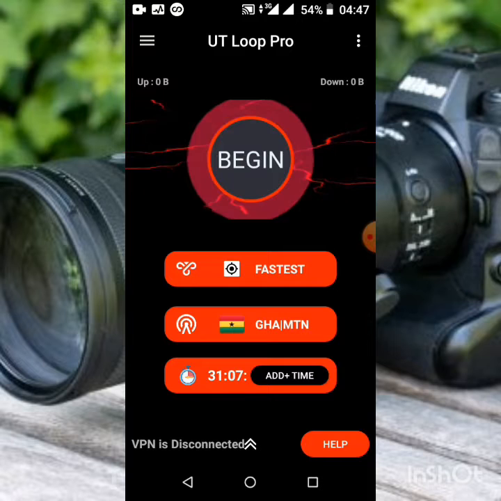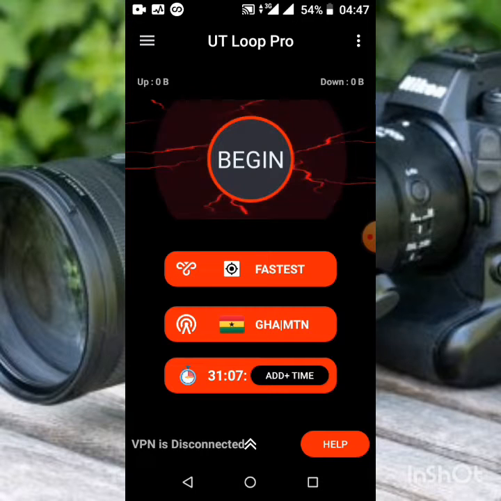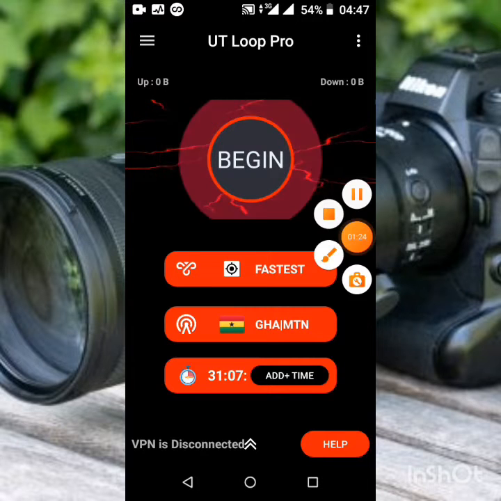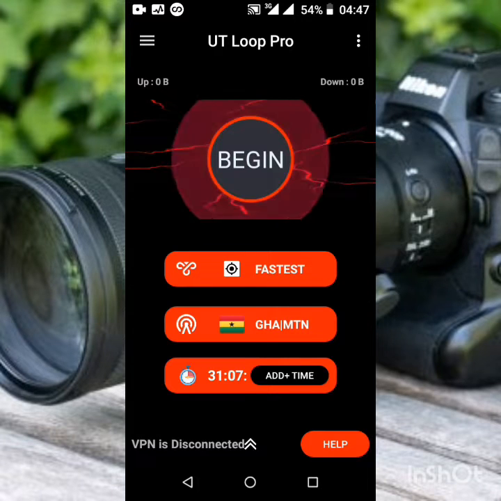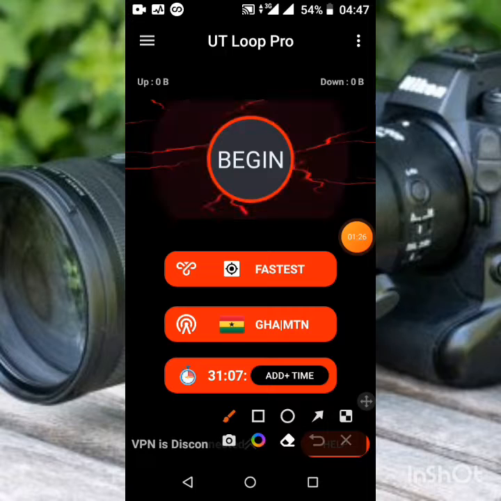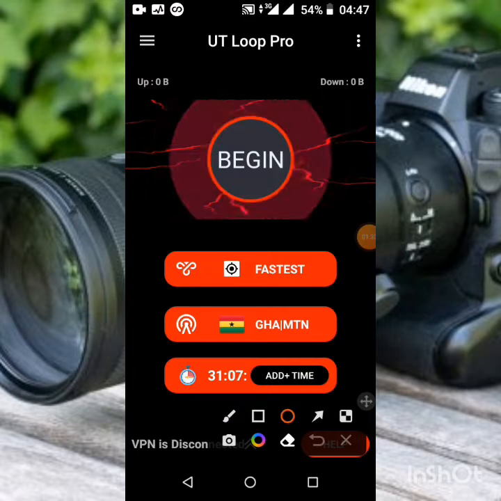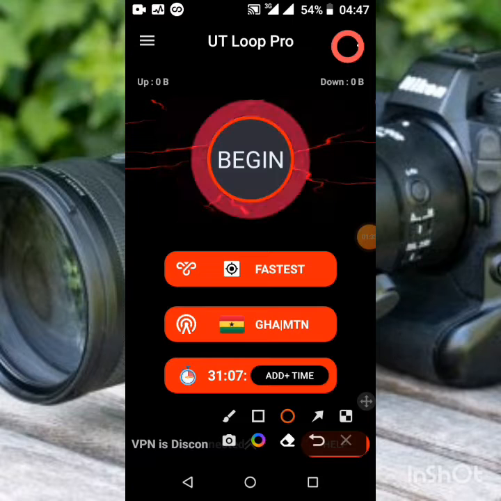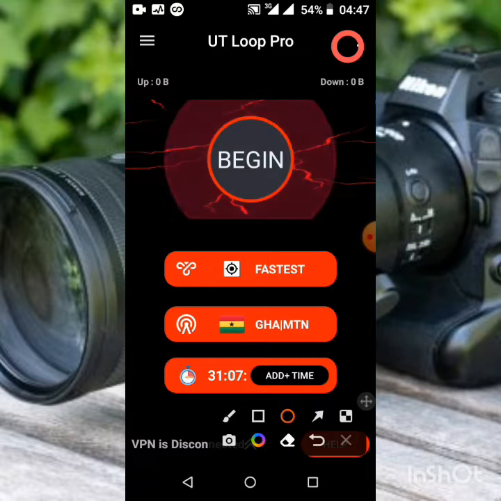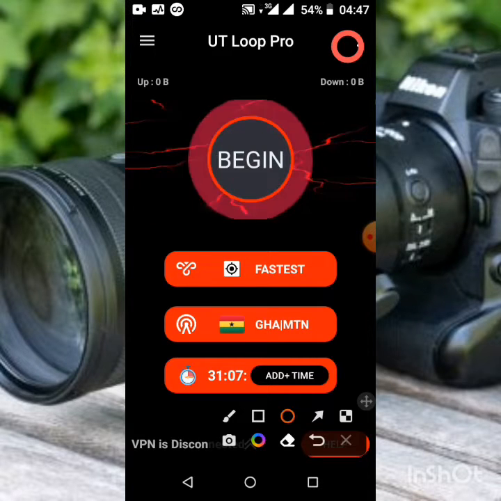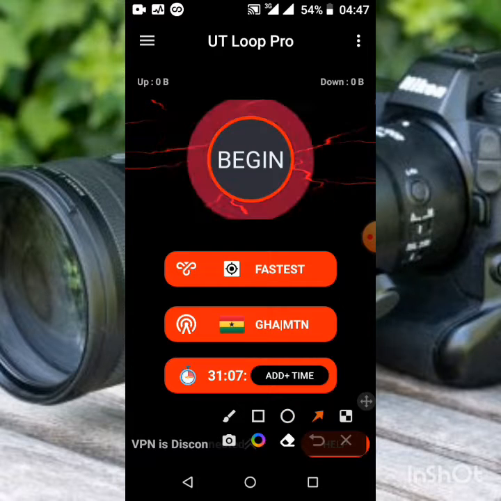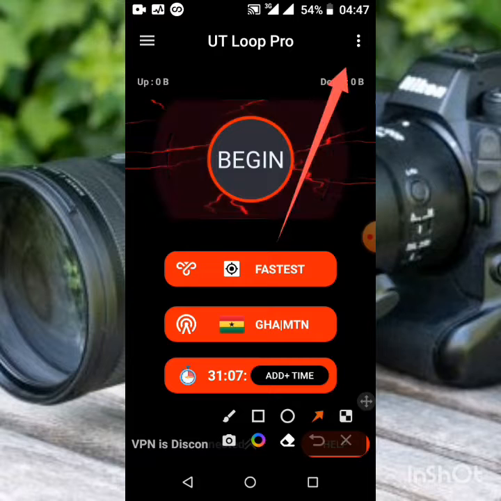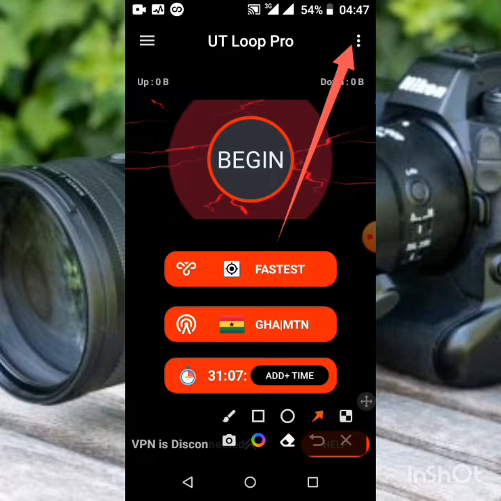When you open it in this way, just click the three dots on the upper right corner of the screen. Click on it.